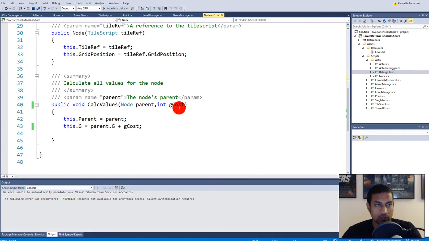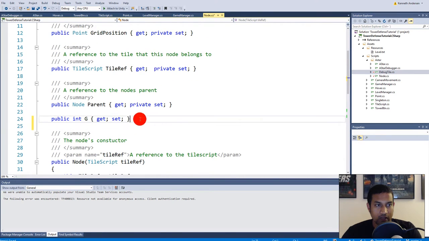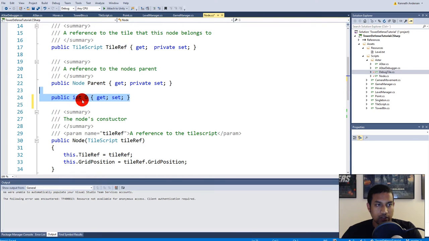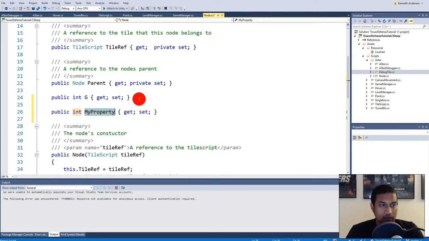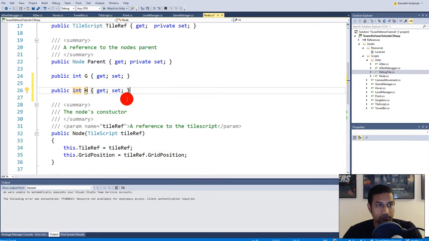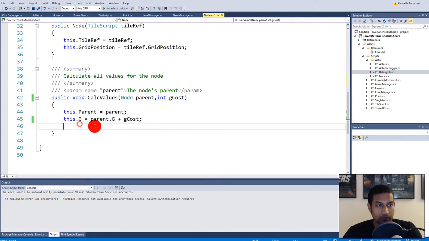So to do this, we will need to go to our node script, and inside the node script, we will have to add a new value here because the only value we have right now for our tiles is the g value. So we need to create a new property and then write h. Okay, so this is our heuristic value. We are going to do this in two steps, and the reason that we're doing this in two steps is because I would like to show you why. So we can say this.h equals, and we need the amount of tiles in between the two positions.